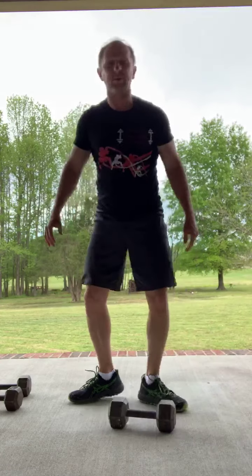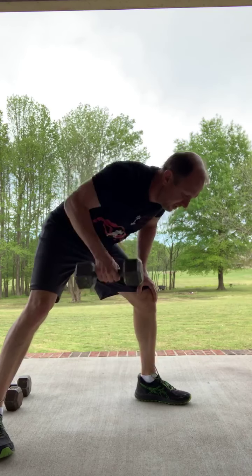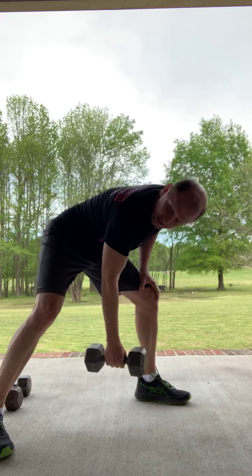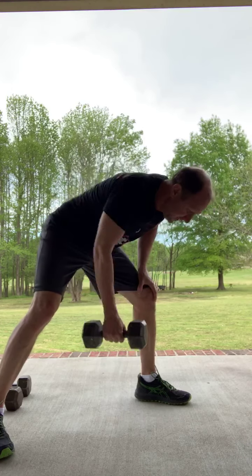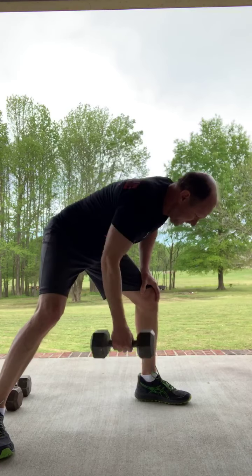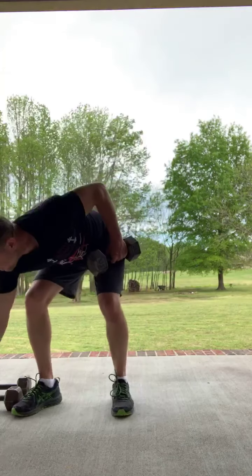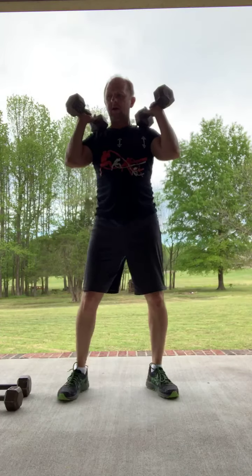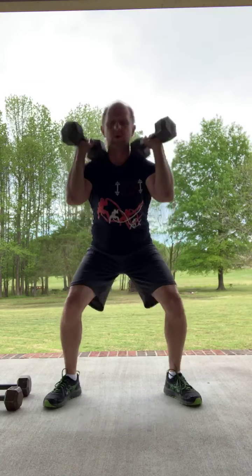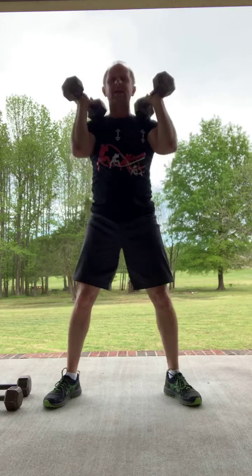Yeah. All right, guys, switch arms, switch arms. Go. Come on. Let's go. Going to squats next. Squats. Good. All right, guys, that's your squats.